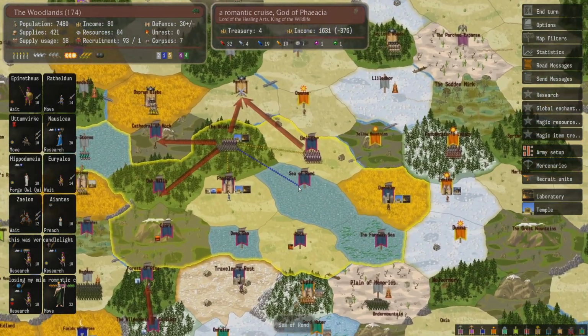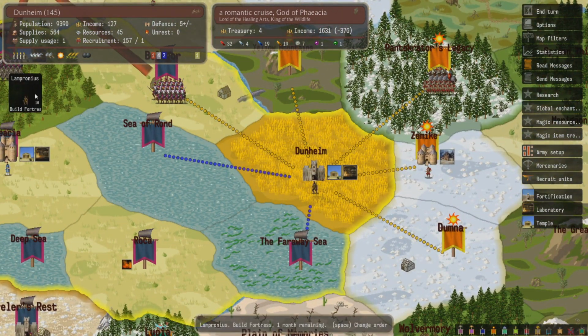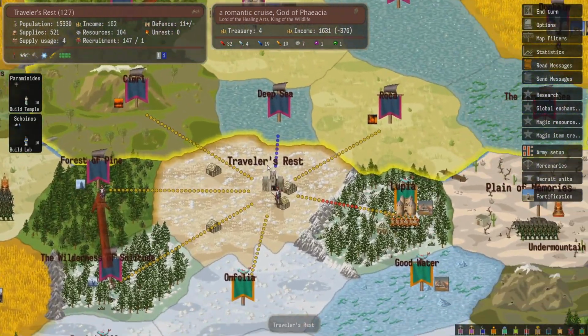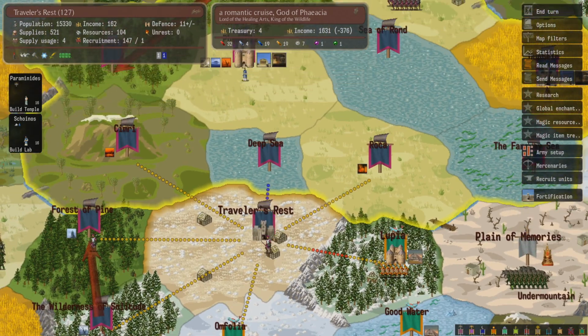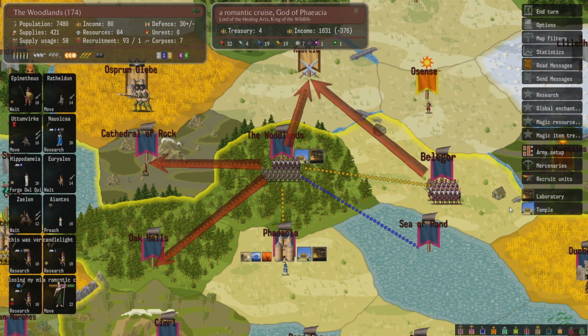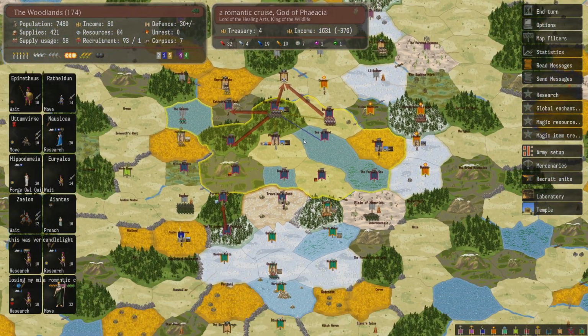Right, so here we are now. We almost have all of our infrastructure finished. We'll finish off the fort here this turn. That's got 1 month to go. I'm getting a lab and a temple in Traveler's Rest this turn. So we'll just have to upgrade this fort next. We've got the lab and the temple down in Woodlands already, and we almost have a shaman coming as well. So yeah, infrastructure is actually set up.